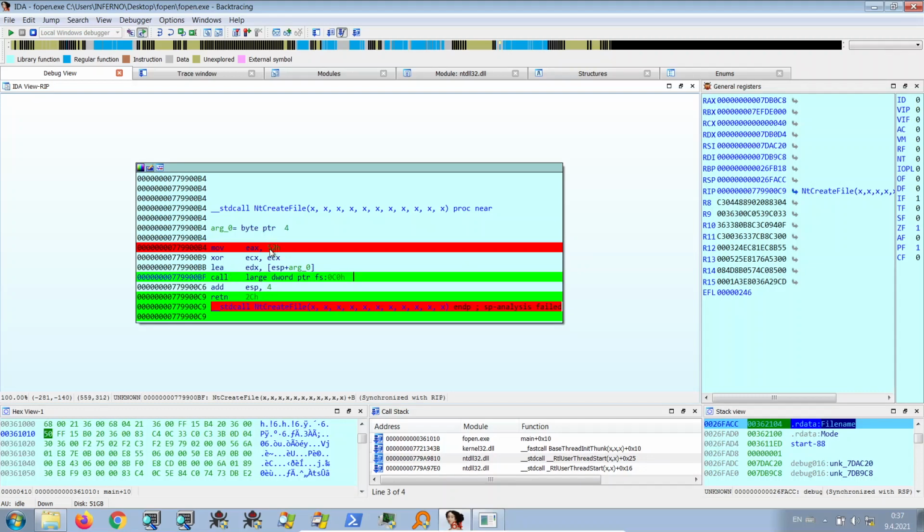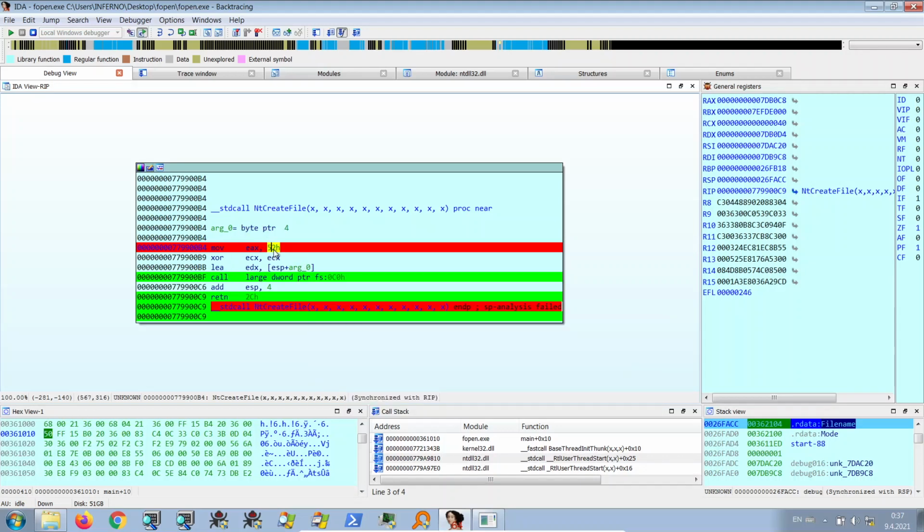And this number is very important because it is called the system service number, and it specifies the routine which will be performed in the kernel's executive subsystem.